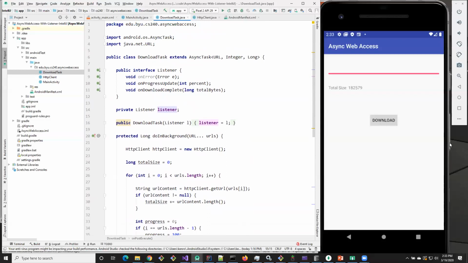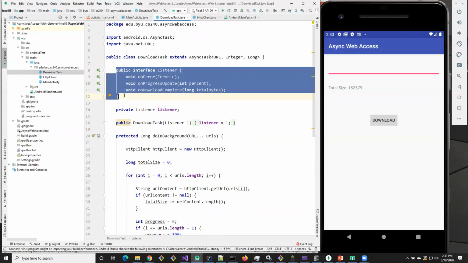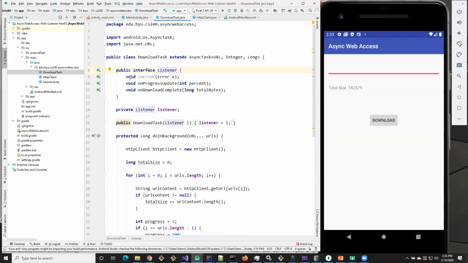So what I did is I created an interface. It's a listener, so I treat this like a listener. Inside the download task, there's an interface called listener. And it has an event method for every event that somebody might want to be notified about inside a download task.